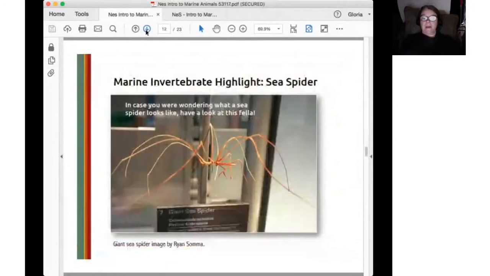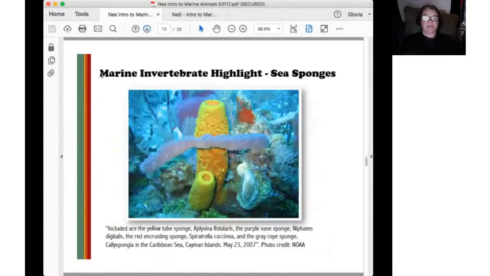Okay. All right, so sea spiders. Have you guys heard of sea spiders before? Here is what one particular species looks like. This is a giant sea spider used here in a museum exhibit. So in case you were wondering what they look like. I actually teach a whole lesson about sea spiders in one of my marine biology courses. They're fascinating. And they are not related to land spiders, by the way. Cool fact.